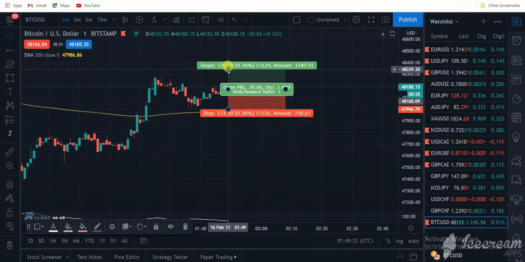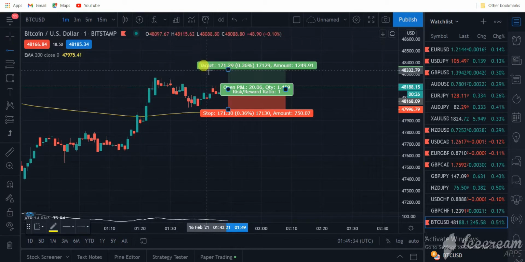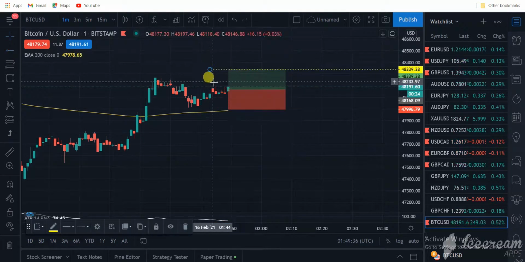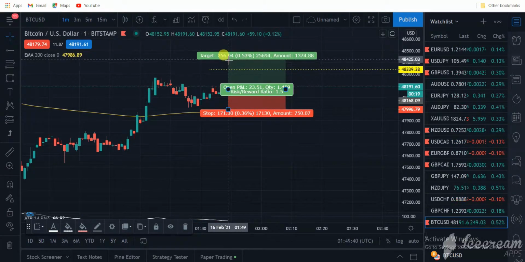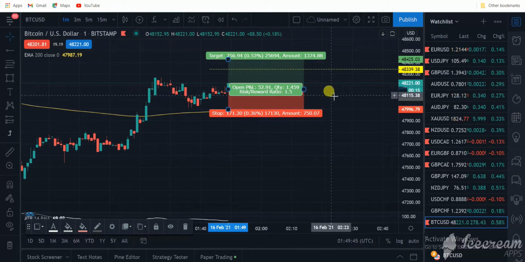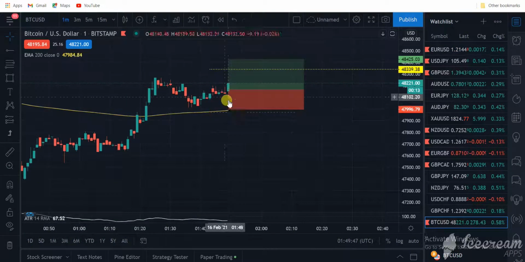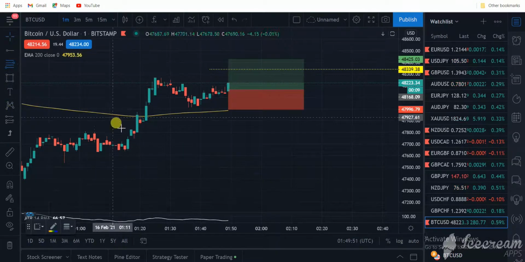I always say, a 1-to-1. You move your stops to break even, and take a 1-to-1.5 or a 1-to-2, depending on how much you want, or you can just trail your stops if you want to. So on this particular entry, I'm using a 1-to-1.5 and a 1-to-1. I move my stop to break even. And yeah, that's just how simple it is.